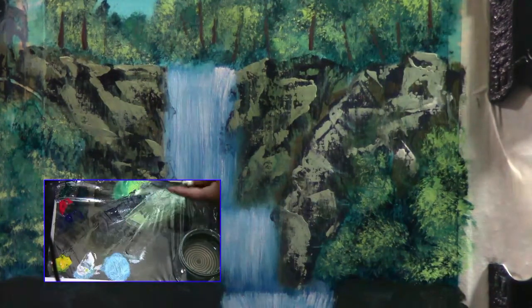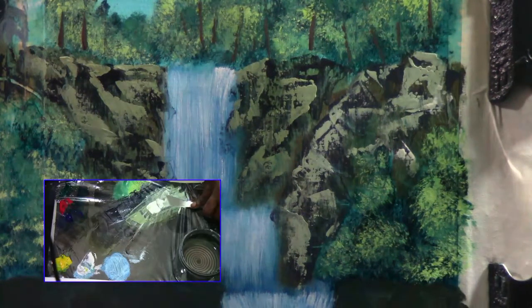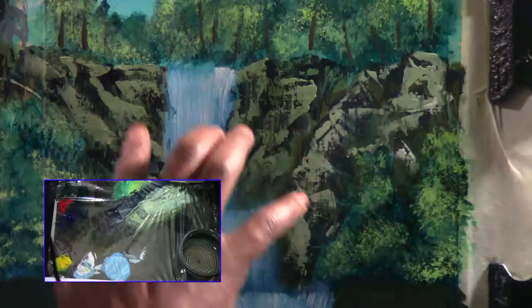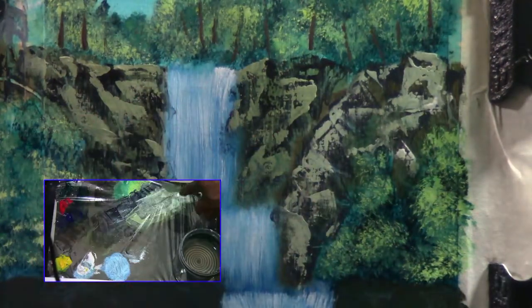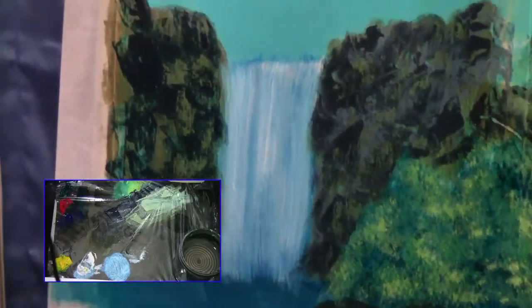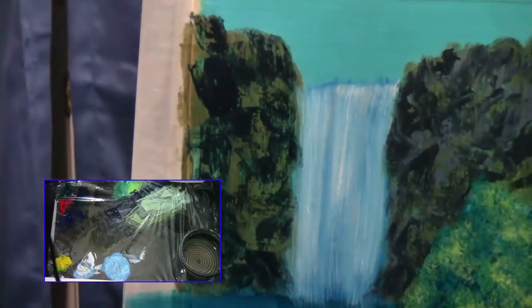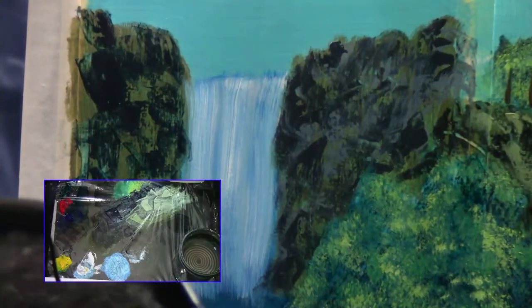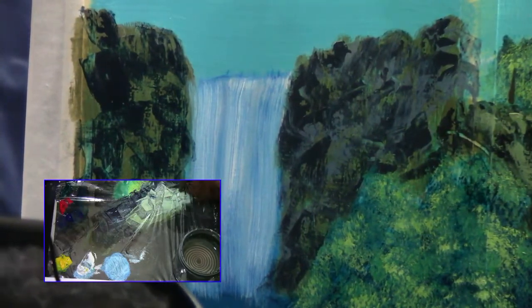Let's get a little bit of titanium white, just the smallest bit. Well, actually, before I do that, let's mix this in. I'm mixing some more of that color in. We're gonna go on the other side. Let's just tag up a little bit. We'll come back to that. So let's go on the other side. Let's go with the big guy back here. Let's go with these guys right here. Yeah, we'll do this one first. I'll still keep you guys just as close.